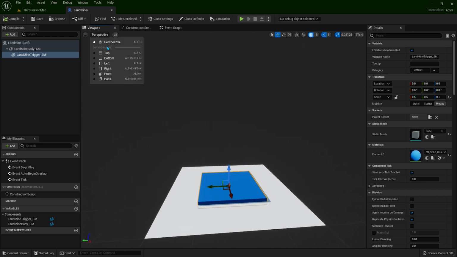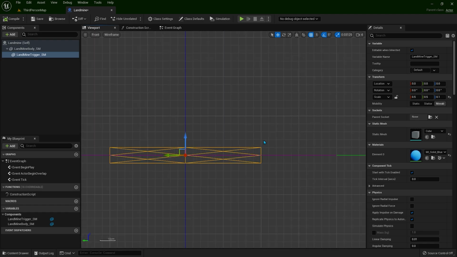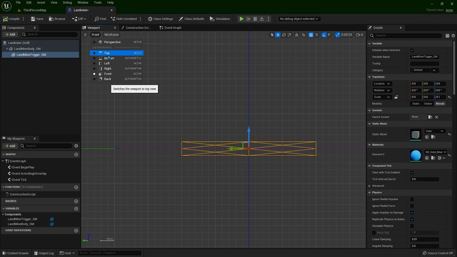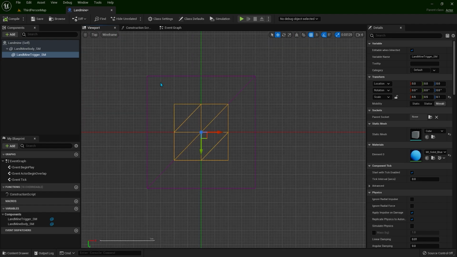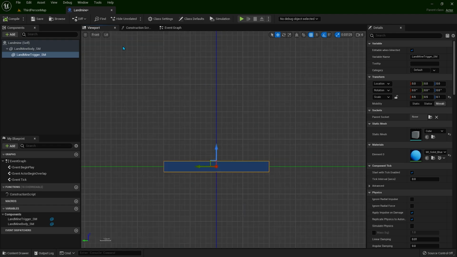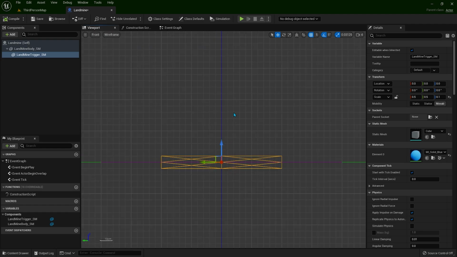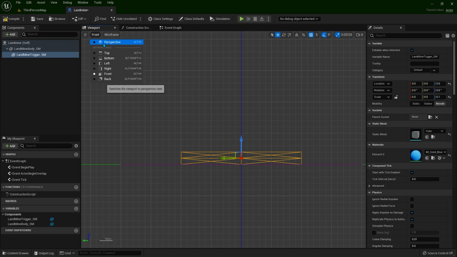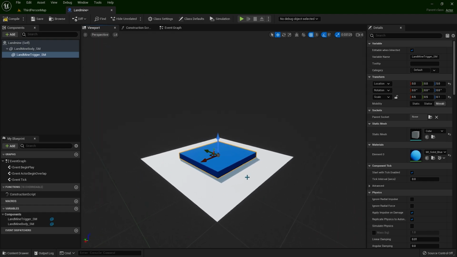Now if you go to the front view, now this pink line is the plane. Now if you go on the top, just to show you, this pink one is the plane. So if you go to the lid, this is the plane. Let's go to the front. Now we need to go lid and wireframe. So let's put the trigger of the mine to be up. So that way it's going to lie down on the body. So if you go to perspective, it's going to be perfectly flat.